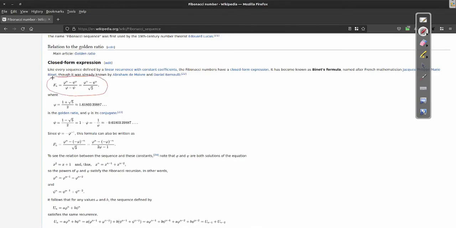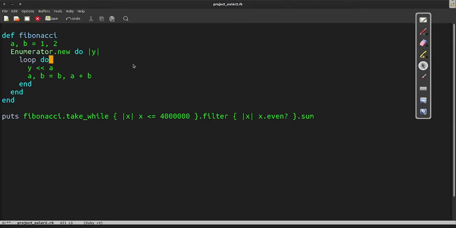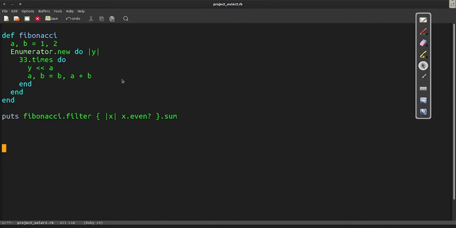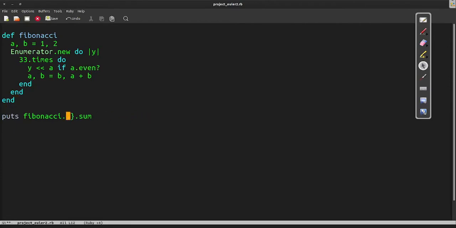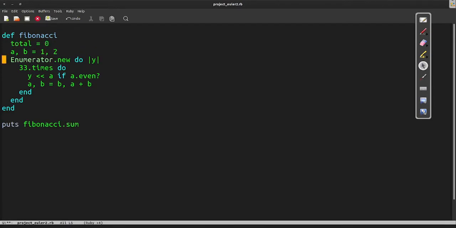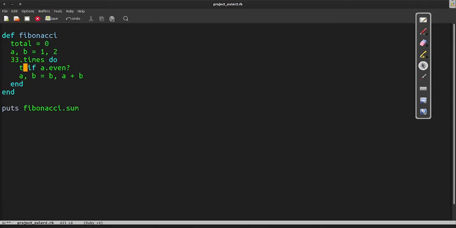We can see this with a bit of pen and paper, or by doing some approximation techniques on the closed form of the Fibonacci sequence. So, in the spirit of keeping things simple, we really only need to take 33 terms. Now we can move our filter condition inside the function too. And all that's left is the sum. Let's take the sum and calculate it as part of the function. Now we have an ordinary function that does some math. That's a bit more palatable for some of the other languages we might consider.